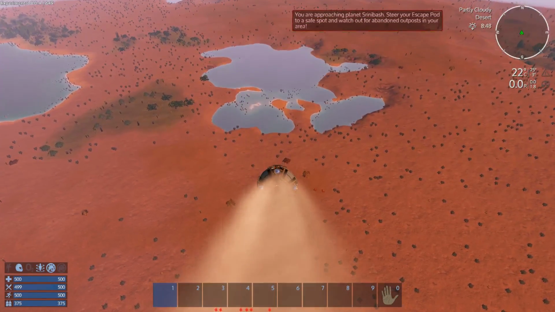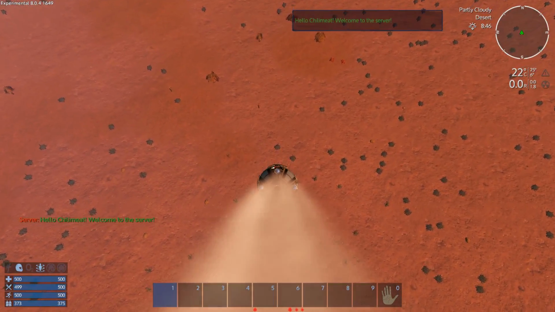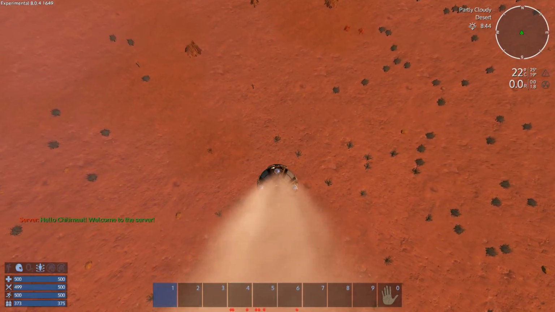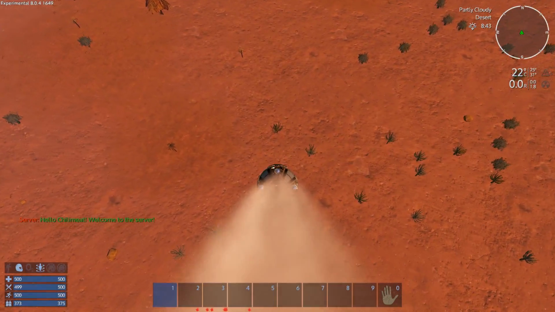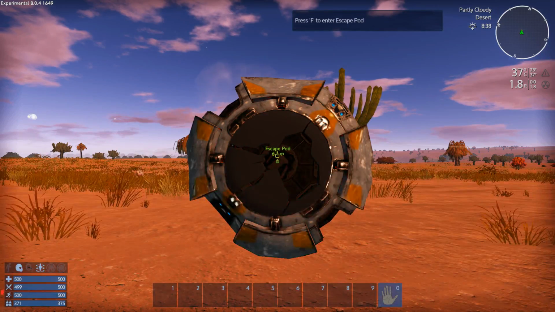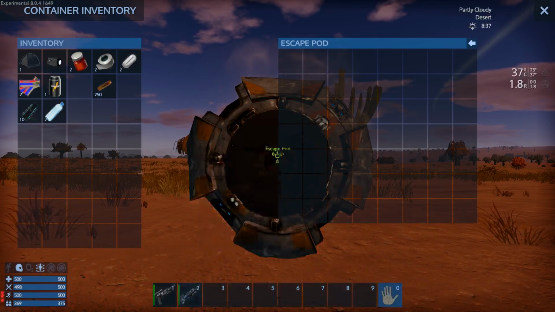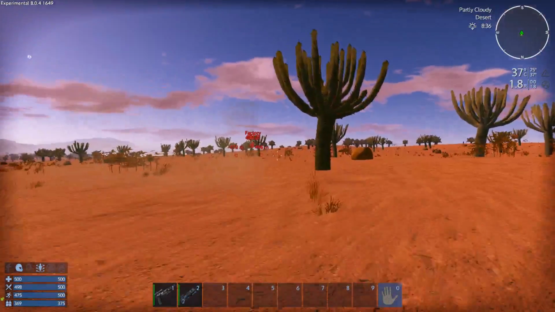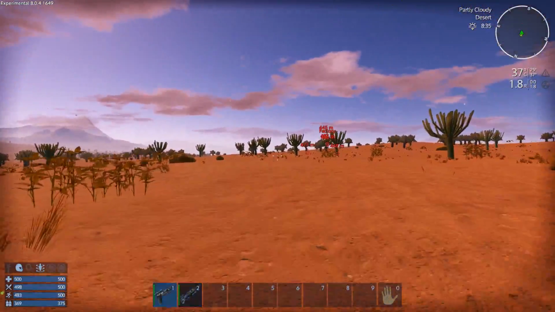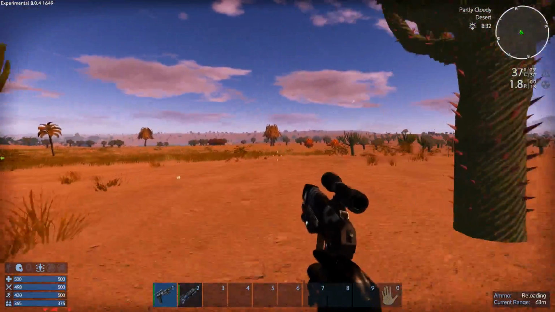We'll have light armor to start with. I'll show you what the galaxy looks like in game and everything. It says, "Hello, Chili Meat. Welcome to the server." Like I don't do this enough. It's still gotta welcome me. We'll crash land right here. Just as good a place as any. It's a desert planet. And we'll grab from our escape pod the whole 2 whopping water. Load up. And let's get moving. You have little dust devils going on and a factory way over there, and let's reload our weapon.